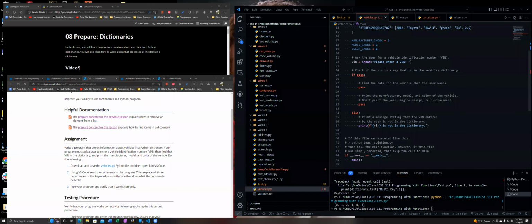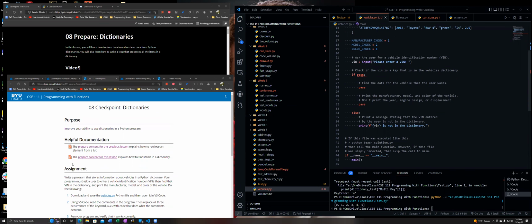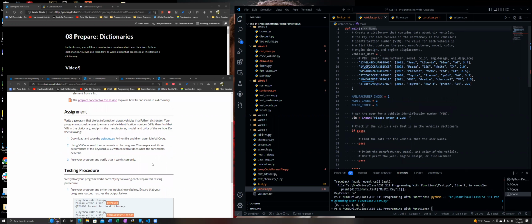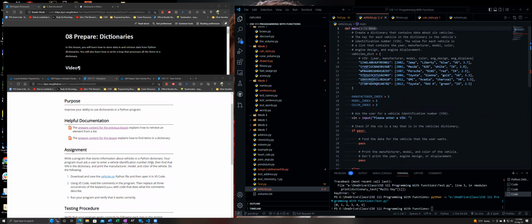Okay, so right now I'm working on the lesson 8 checkpoint, focusing on how dictionaries work. It doesn't seem like a lot into functions, mostly into dictionaries, but that's just fine. I'm betting we'll get more into functions later in the week, which in my case will be probably tomorrow. Let's see here.